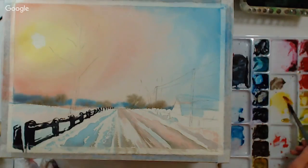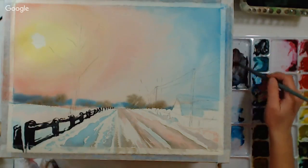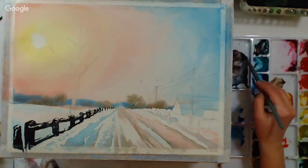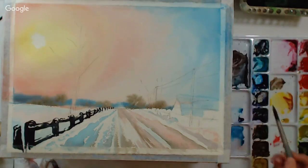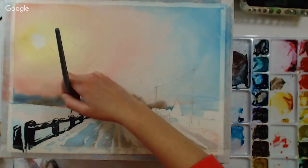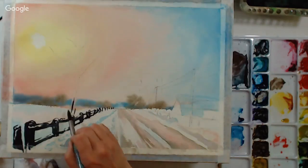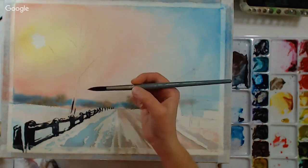Judith A. Rowland: I have several artist quality sets, but bought a Koi student set, and I'm finding that precious is my problem. Are they lightfast? That I don't know, because I don't know the pigments. If I knew the pigments in them, it'd be easy to guess how lightfast they would be. I, by the way, just added a little red and yellow to this same mix to warm it up and make it a little more brown.